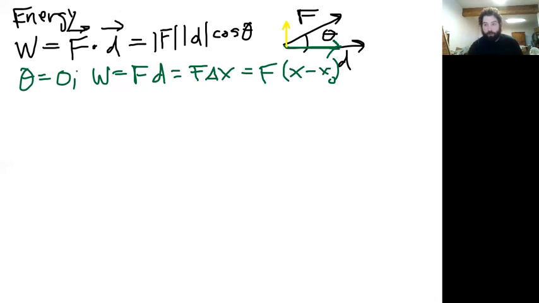So the X naught or X sub 0, that's your initial position. So it makes sense, wherever you are minus where you started. And a lot of times that might equal 0. Sometimes it might not, but it's important for that fact that we don't always start at 0 as far as our position.